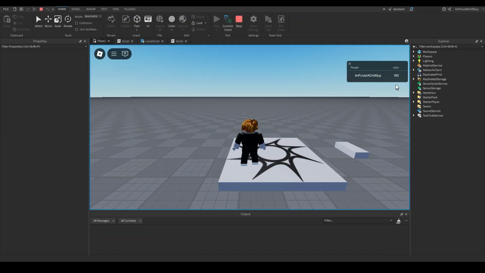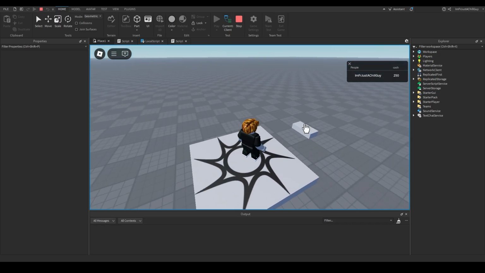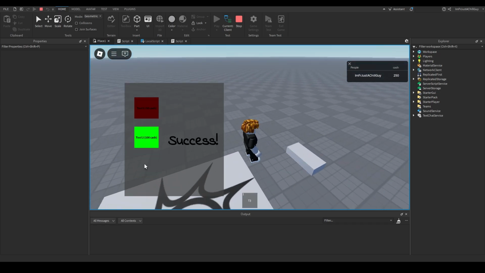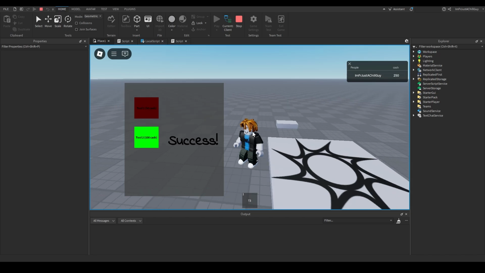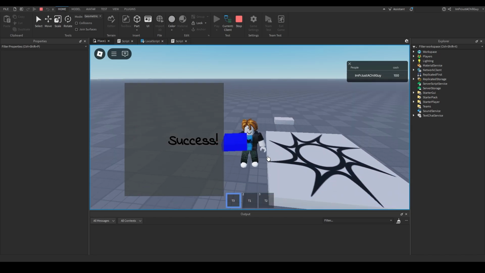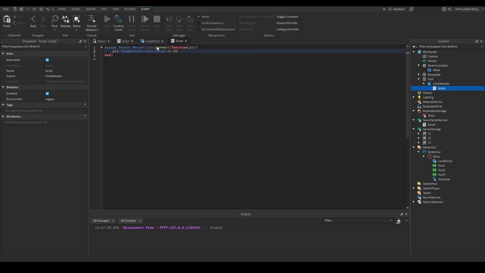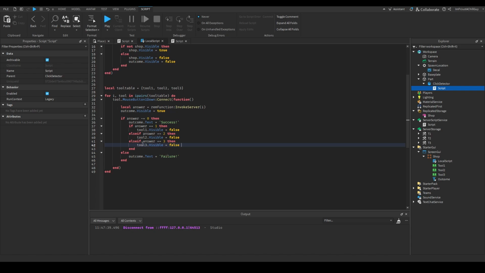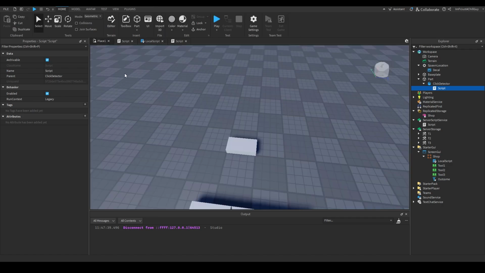So now we have a little cash giver thingy. Open T, and if I want to buy tool 3, I get tool 3. If I want to buy tool 1, I get tool 1. If I buy tool 2, now I have all 3 tools, and there's nothing left in the shop. And you could do a thing where if there's nothing left in the shop, then you print nothing in the shop, but that's just extra. I'm not going to do that.